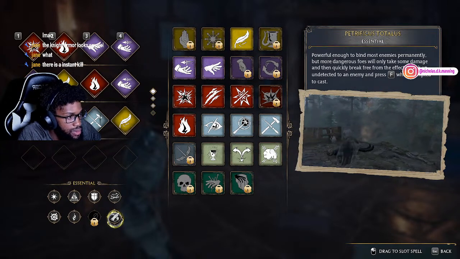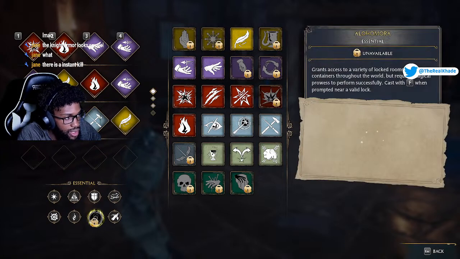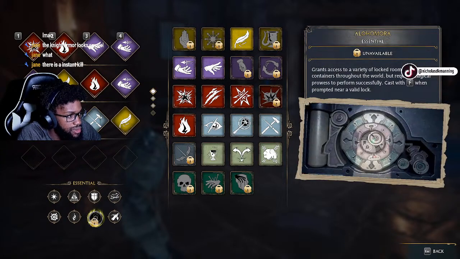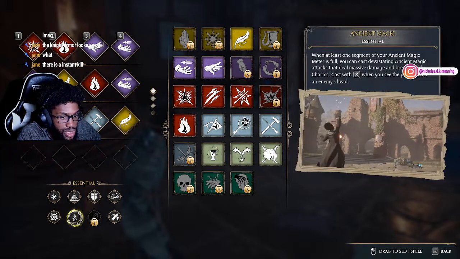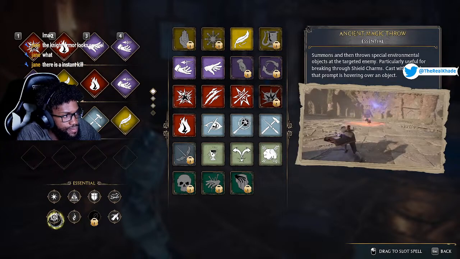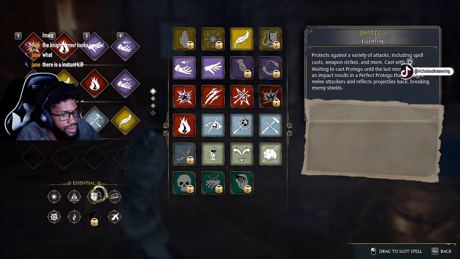Okay, sneak up undetected to an enemy and press F when prompted to cast. Oh, I didn't know I could do that. Okay. Alohomora grants access to a variety of locked rooms and containers throughout the world, but requires magical powers. Okay, that one is the one that I'm waiting for, bro. Ancient magic. I already have that. Ancient magic throw. We already have. We already know that one. We already know this one.